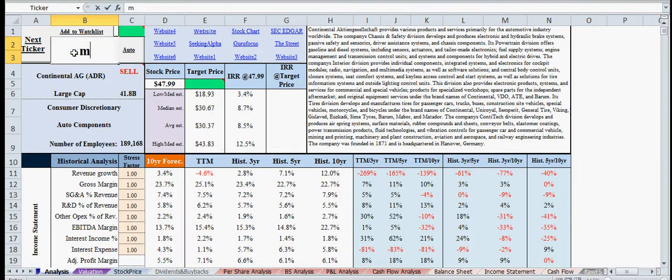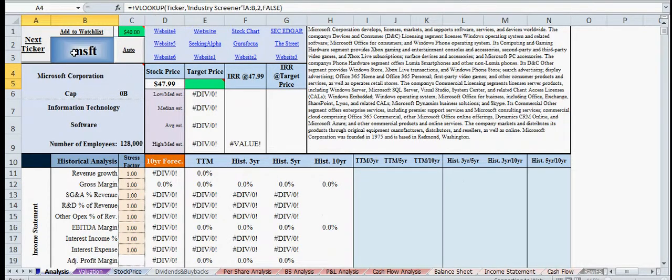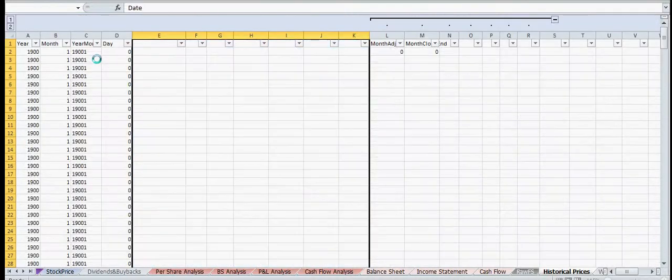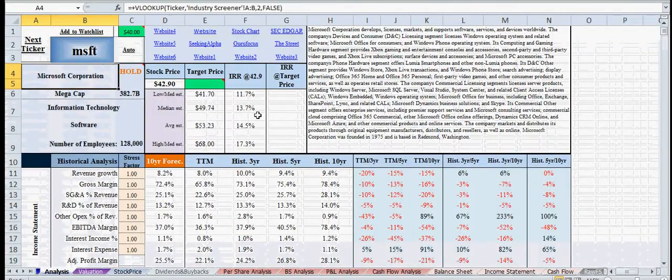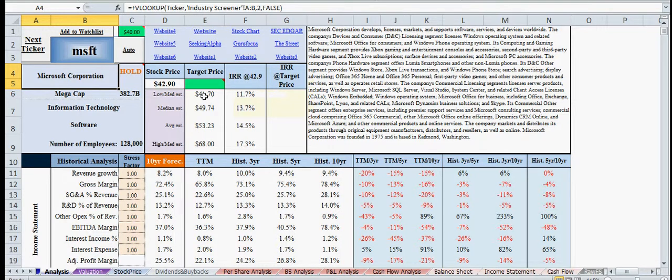You could just say you own Microsoft. You could type in MSFT, the ticker symbol, into this blue tab here, and in 10 to 15 seconds you're going to get a quick fundamental analysis of the trailing 12 months, 3-year, 5-year, and 10-year information. You're also going to get a baseline valuation. And even Microsoft, wow. So it's currently trading at 42, and this model, with the baseline, is giving it a low of 41 and a high of 68. So I would actually want to investigate this a little bit further.